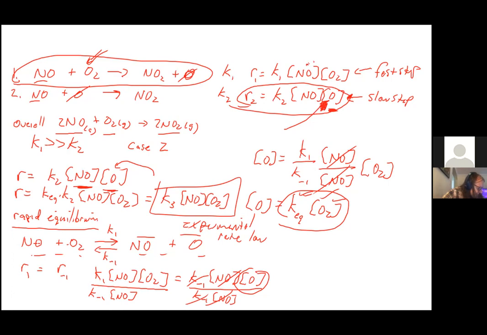So K1 times these concentrations equals K minus 1 times the concentrations of the products. So reactants and products. Set them equal to each other. Do the algebra to get that intermediate all by itself. Any K's, like K1 times K2 times K3, it's just some K. You can call it K4 if you want. You won't see this in the question, but in the question, they actually just say K minus 1 is the reverse, K minus 2 is the reverse of the second one.